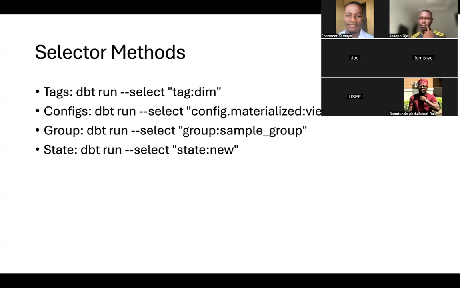Well, you can go the manual way of creating maybe a generic job, and every time there's a new model, you go to that generic job and pass in the name of the model that you just created. But then in the state feature, there's a concept called new and modified that you can use to select, okay, I want to run all the new models, I want to run the models that were recently changed. And you see that the difference in cost between just running the new and modified models and rebuilding your whole project can be massive.